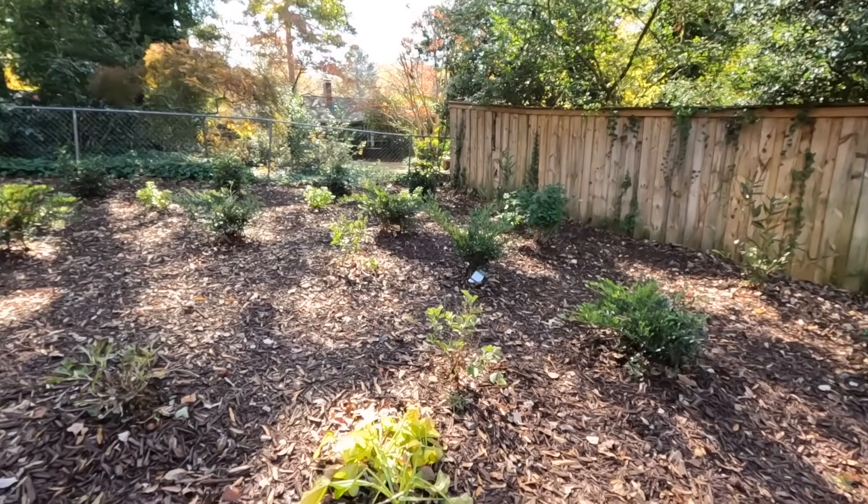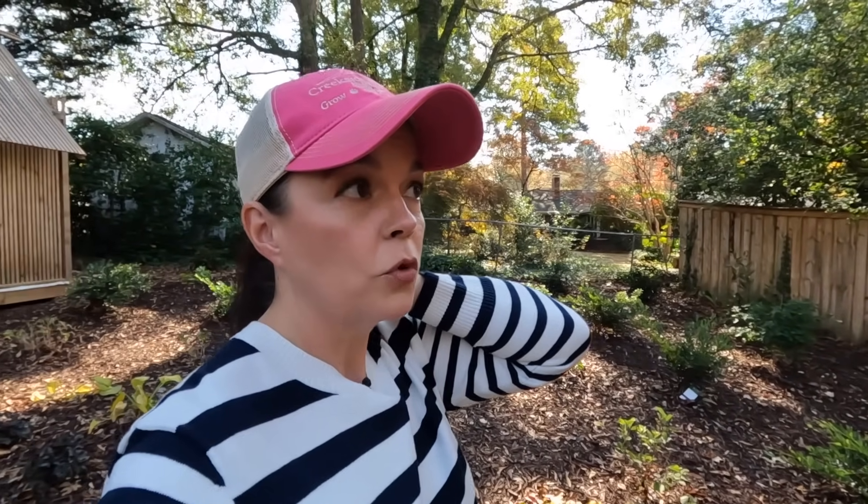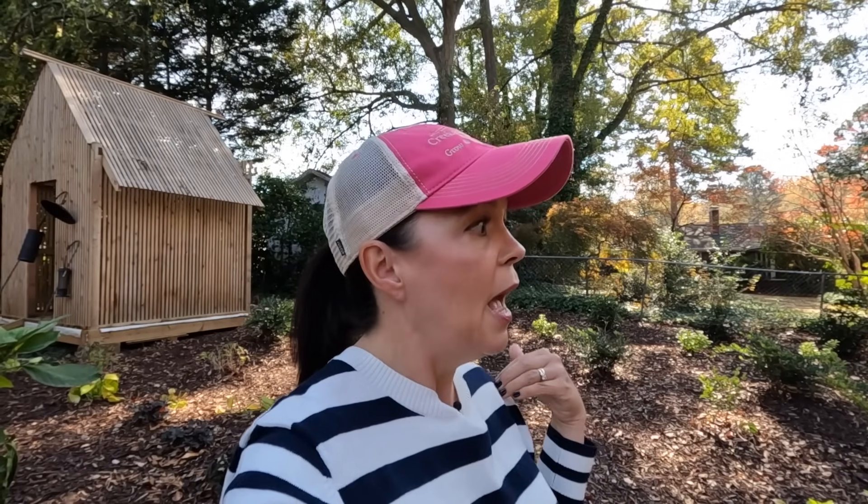Coming on down we transition to a bit more shade. The good thing about being in this garden for quite a while is knowing how the sun hits because of the trees - where's the morning sun, where's the afternoon shade. You might be saying, Jenny, you've got a Limelight Hydrangea and 20 feet away you've got hostas - yes, because of how these trees act it does change the sun. You really have to be a student of your garden. As a general rule I would never say plant a Limelight Hydrangea and a hosta in the same flower bed in North Carolina, but here because of the trees and how the sun hits through them, it will work.